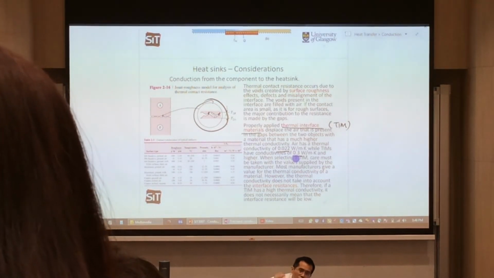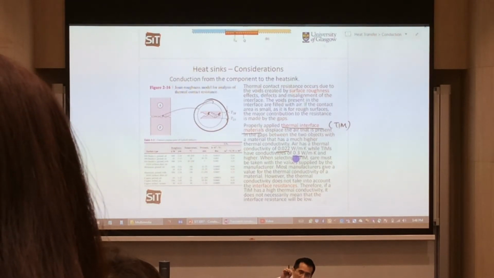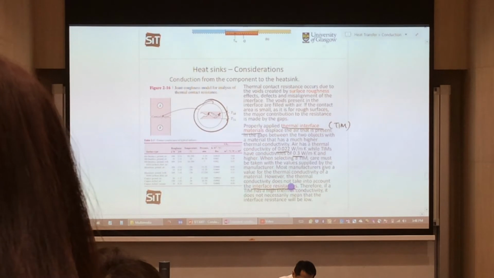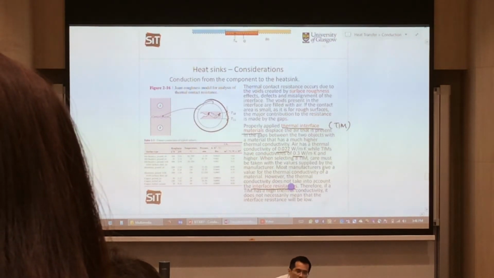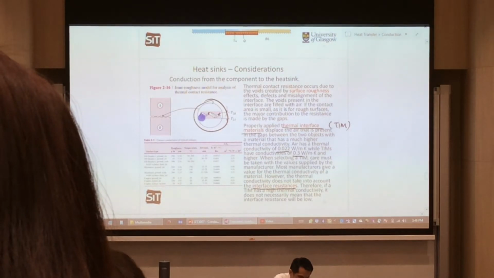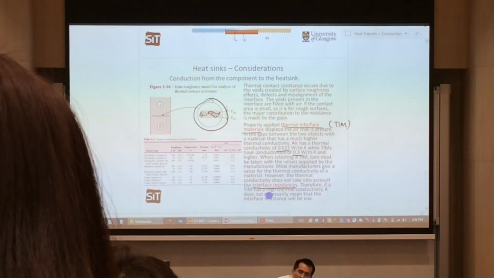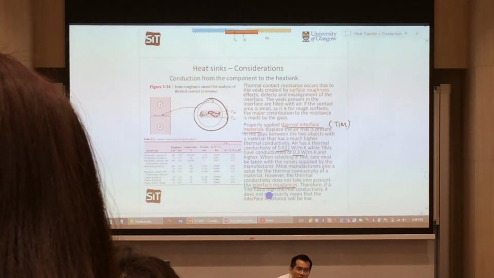But even if you fill in those gaps with TIM, you're still going to be facing what we call interface resistance. So we could imagine that now those air gaps are filled in with TIMs. Now the fact that it is from one solid surface to TIM to another solid surface, that interface over here will give you what we call interface resistance.